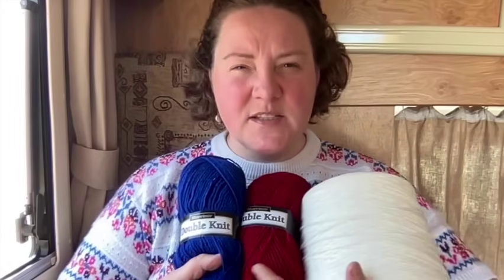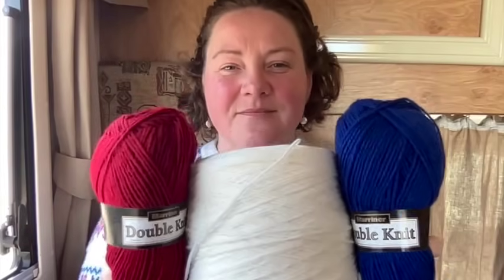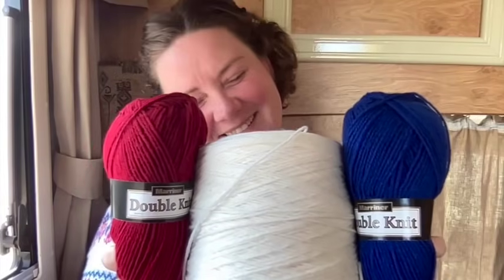So I've had a rifle through my stash and I've got this, which I think just works a bit better. Not that you can see much difference, but when I put it like that, you can see it. I'm thinking the tone of these works nicely.